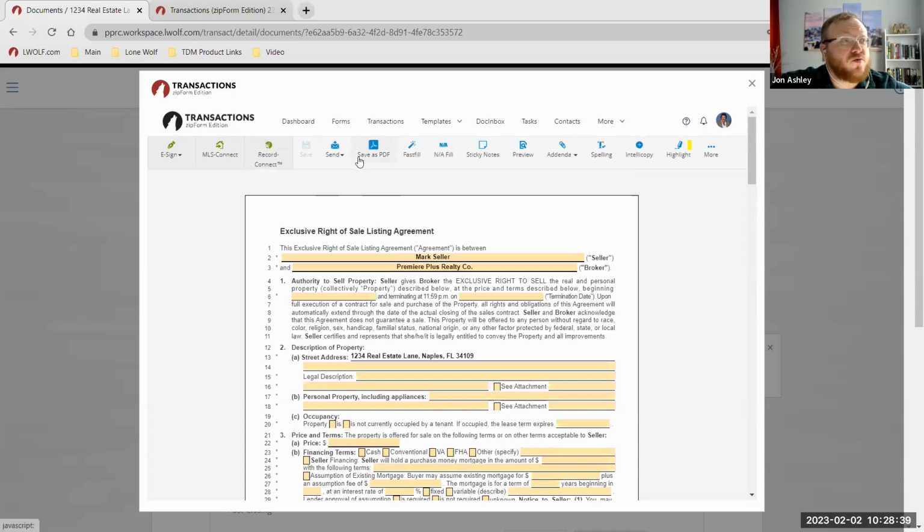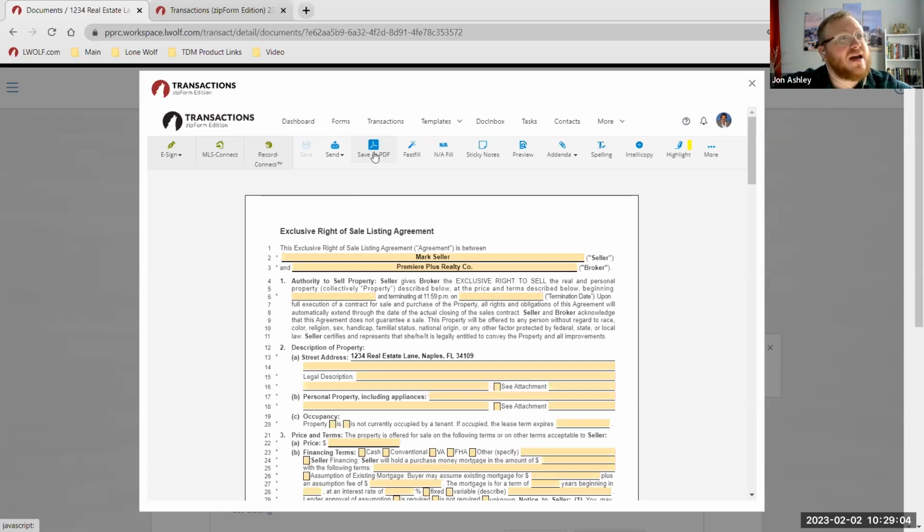We also have a couple really great features here at the top. So first we have the send to email. So if you want to email this out first, you can. You can save this as a PDF. This is important. So for some of you that prefer wet signing where you're using ink to paper to be able to get this signed, maybe they're sitting in the room with you and they want it printed out to sign. My parents are old school. They don't like to do electronic signatures.